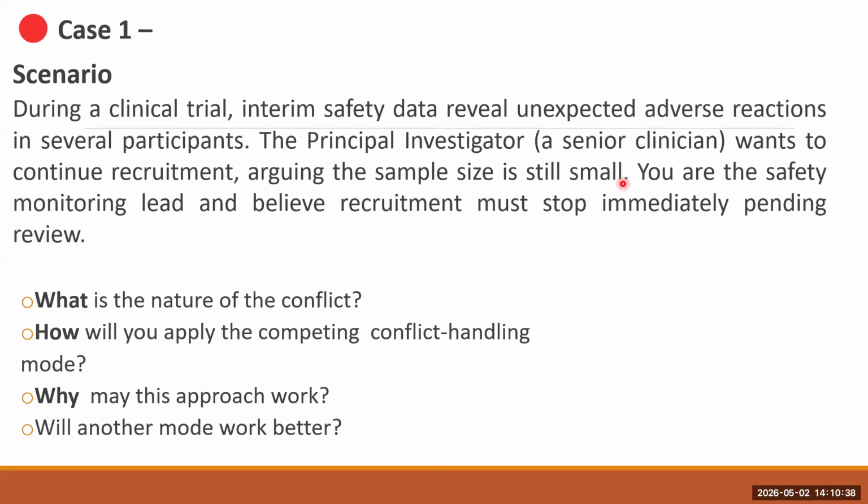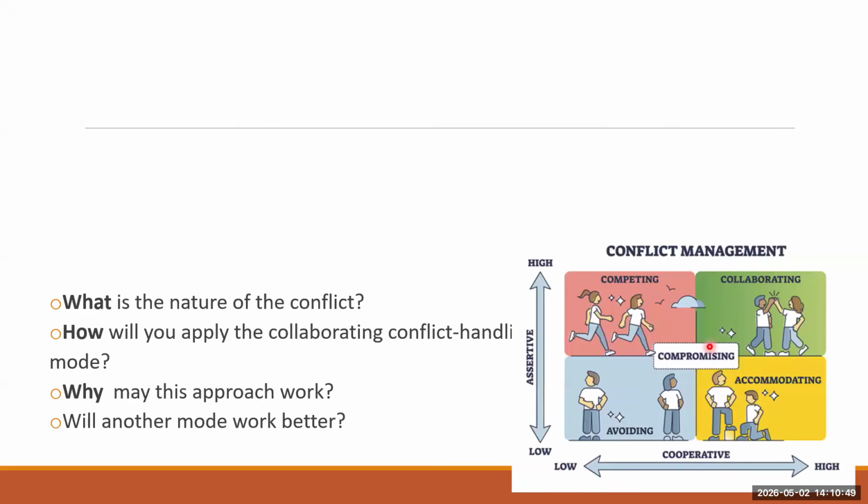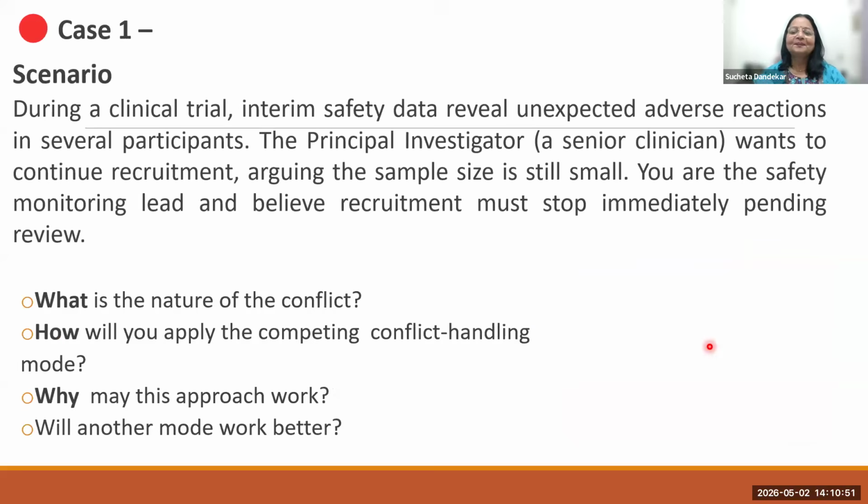Ma'am, I think competing will not work here, because there must be some ground rules. If there are adverse reactions happening, is it just taking over and using your authority as a senior person? Will it be correct? And continuing, it's a clinical trial after all. It has its own rules and regulations. So maybe competing will not work.